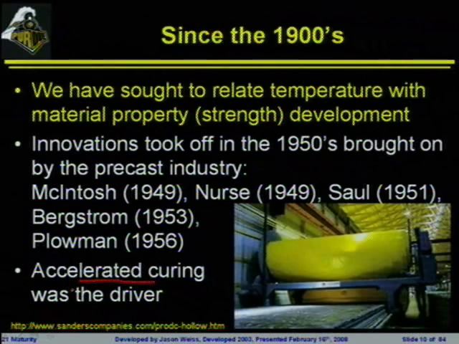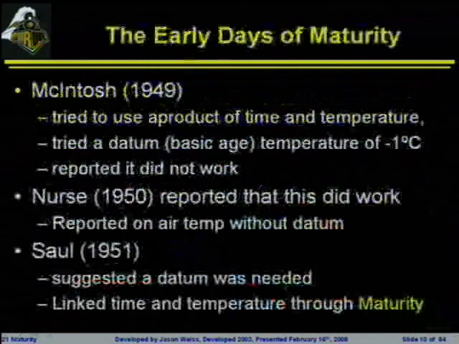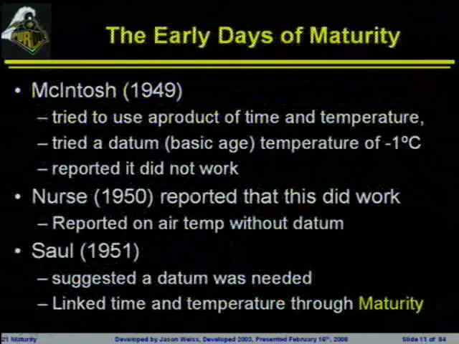Accelerating curing is really the driver. So the basic idea is they wanted to be able to produce some sort of a concrete in a factory, heat that concrete up with some steam or place it in a heated tent, capture the heat, and see how fast the concrete is going to try to develop strength.